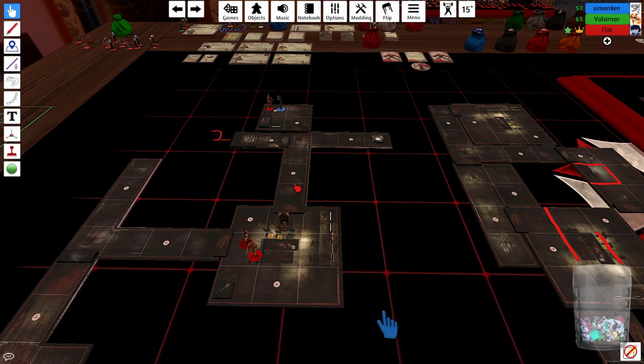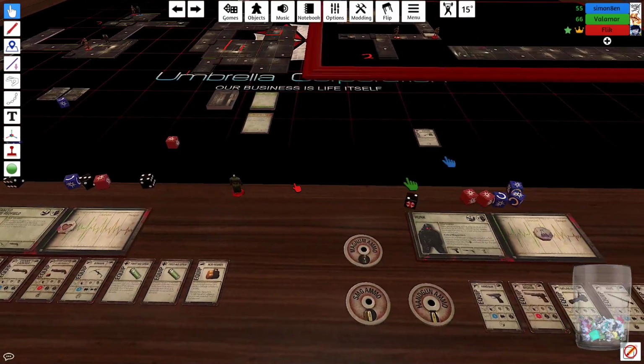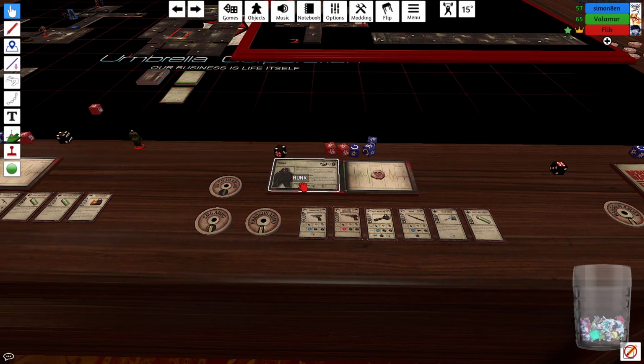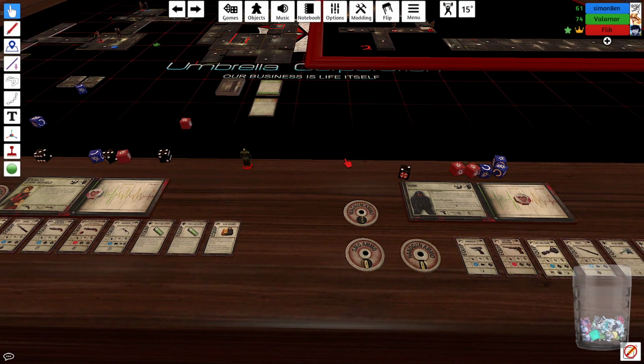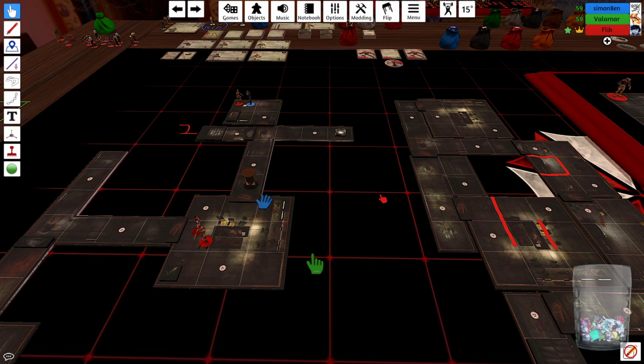My turn? Yes. I'll use this blue herb to... okay. Self-healed again. Wait, do I still have pistol ammo? No, you don't. You're dry. Get out of there. I can do one dodge, it's fine.